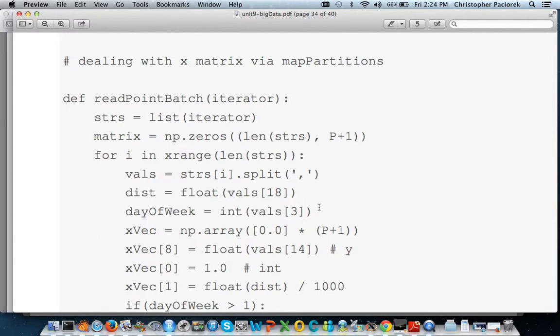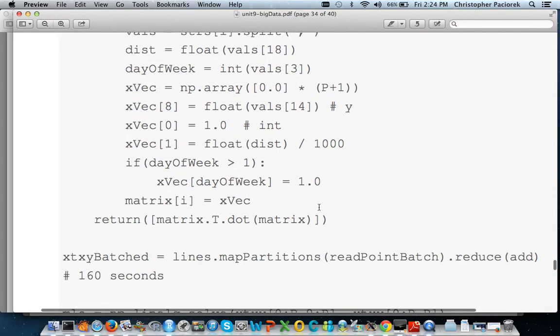So the iterator is a block coming in? Yeah, I guess I'm being loose with my terminology. It's coming in as something that I can manipulate in this fashion. So let's think about this a little bit more. We're taking a partition, which is basically a set of lines, and then we're applying a map operator to that partition.